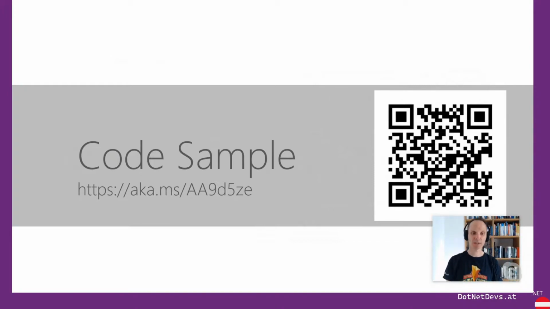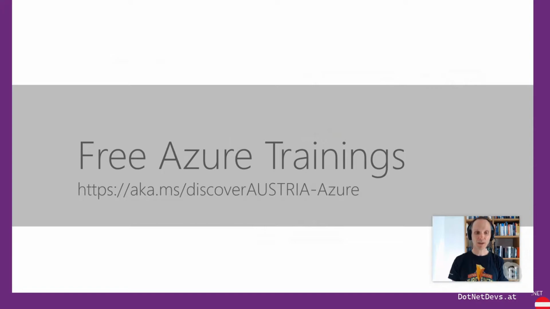As I told you, I will only show you a few slides. Most of the time, we will develop and look at some code samples and code snippets. And I have put my code sample together with some important documentation about SignalR and so on behind this aka.ms link. Christian Schwentner, the dev PMM from Microsoft Austria, was so nice to create this short link for me. Please go on and visit this link, and there you will find a link to my slides, to my samples. You can download everything. Everything is on GitHub. Use it just as you want. Everything is open source. Copy it, use it, redistribute it just as you want.